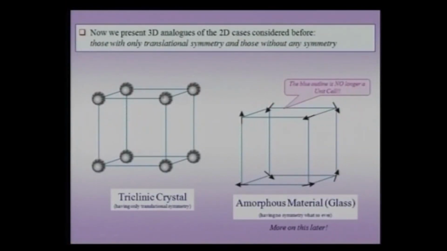When I put such a motif on this cubic lattice which I started off with, you can clearly see that all symmetry has been lost except translation, and therefore, the crystal on the left hand side, even though it is made up of the simple cubic lattice, is a triclinic crystal and not a cubic crystal. The lattice parameters are not affected by this process, because the lattice parameters I assume are the original ideal geometrical lattice parameters, which are a equal to b equal to c, and alpha equal to beta equal to gamma equal to 90 degrees.